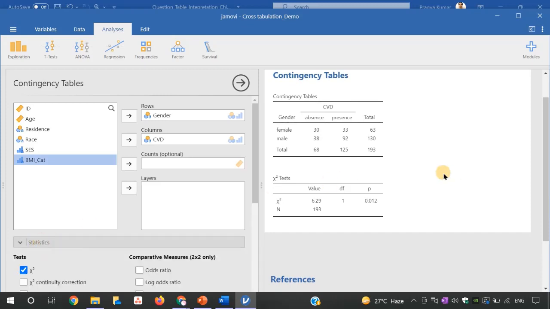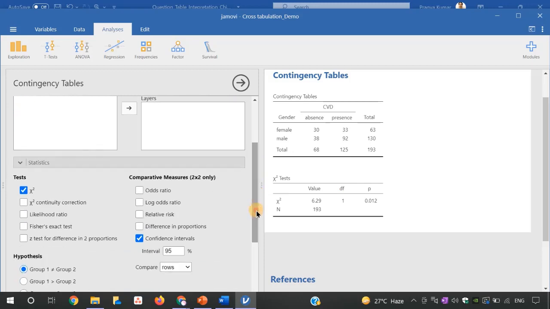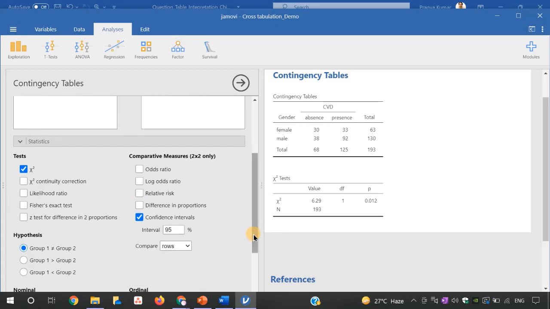If you click this, you can see other options like chi-square, continuity correction, likelihood ratio, Fisher exact test. Most of these options are not useful for us now. One is the Fisher exact test. We know the hypothesis that if the expected cell frequency is less than 5, then we should use Fisher exact test.